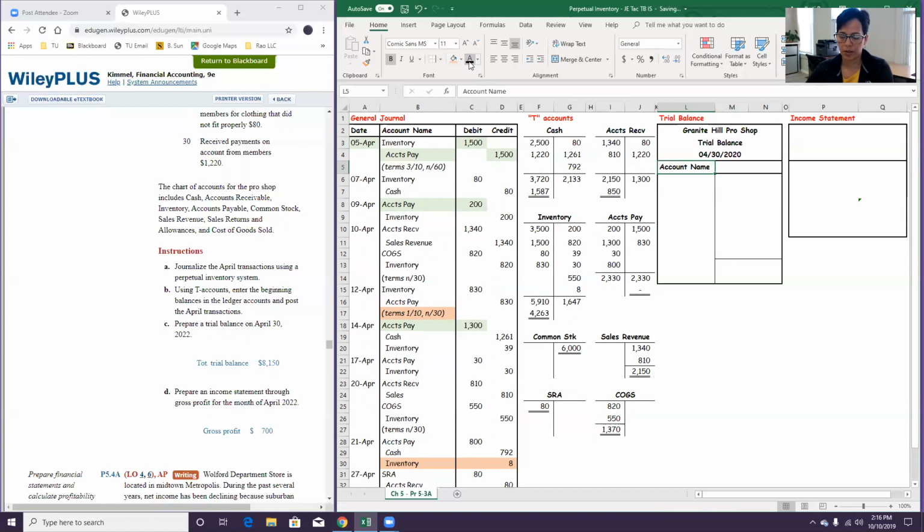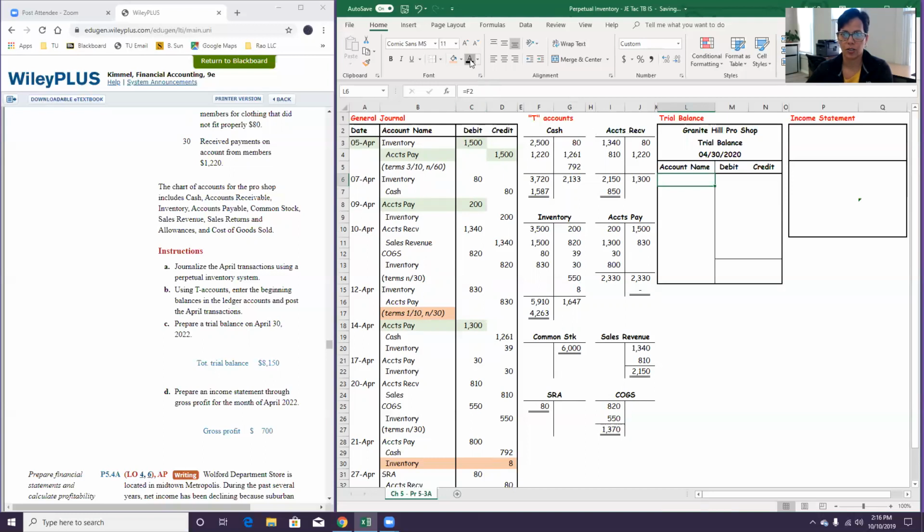What do we have over here? We have accounts. We have the item. Each of these accounts, whether they have a debit or a credit balance, we bring that over. Also remember, any account that does not have a balance, we do not bring it here. So if it has a zero balance, we do not bring it here. So let's go through the list. The easiest way to do it is just go through the list.